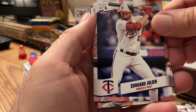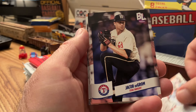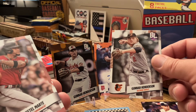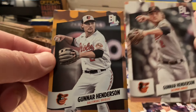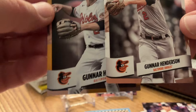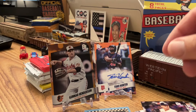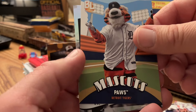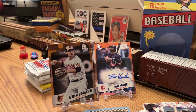Eduardo Julien, Jordan Walker, Jacob deGrom, Gunner Henderson again — I've got two Gunners. Different pose, different card numbers. Ketel Marte, Trey Cabbage. Mascots — Detroit Tigers, Paws. And Eloy. Kind of the shiny, looks like one per pack. So that was Big League — not bad at all. Let's open up some 88 Donruss.